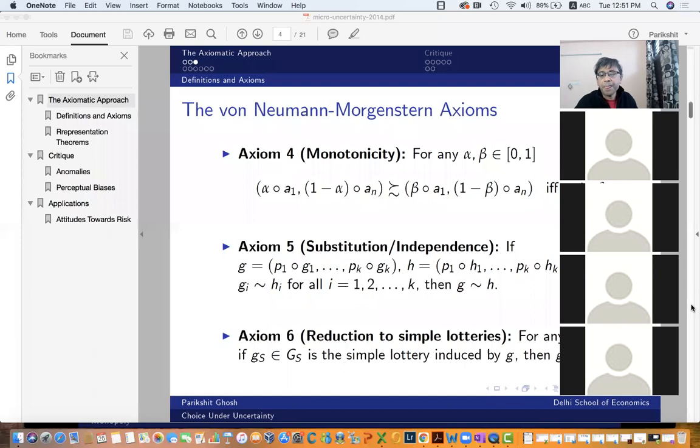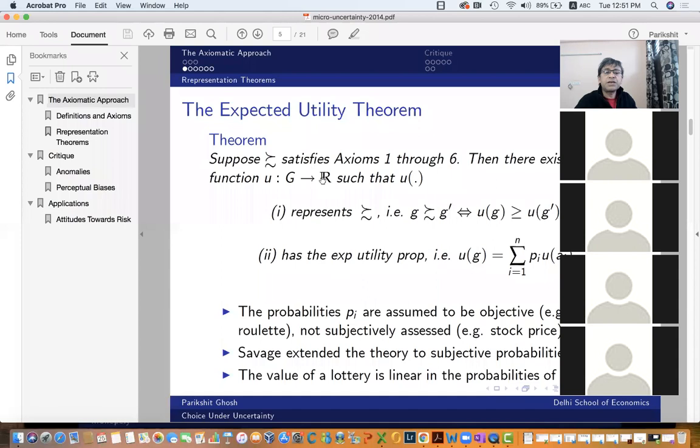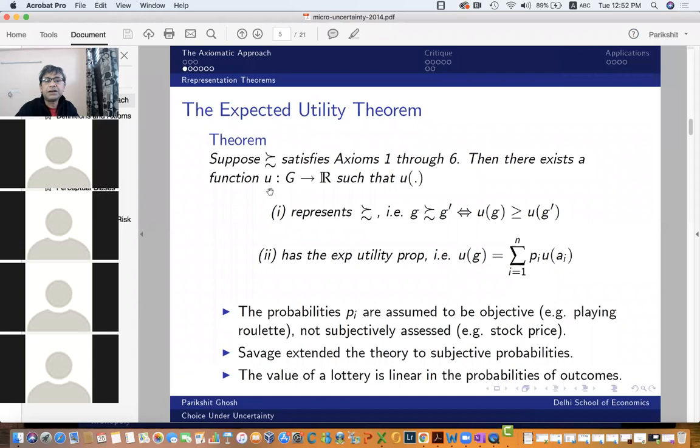Okay, right now we'll be looking at von Neumann and Morgenstern, and we'll accept this along with the other five. So here's the main result. This is an extension of what you saw in the case of certainty. If these axioms are satisfied, then there exists a utility function going from the space of lotteries to the real line, which represents preferences. So I can assign a function that, for every lottery, will spit out a utility number, and that number will genuinely represent the ranking of the consumer. It'll give higher numbers to more preferred lotteries and vice versa.